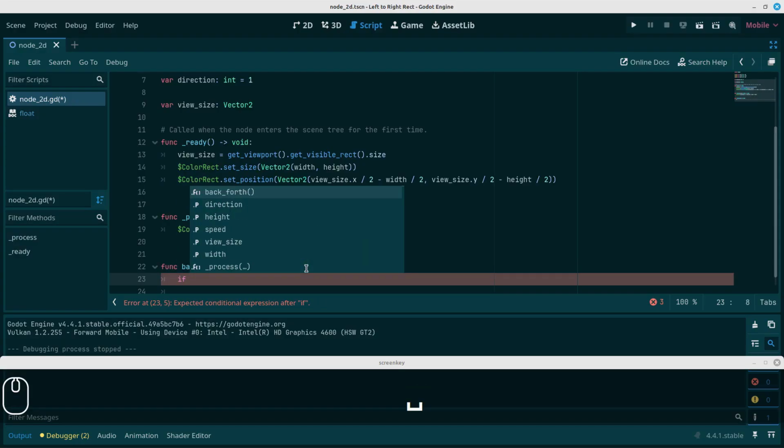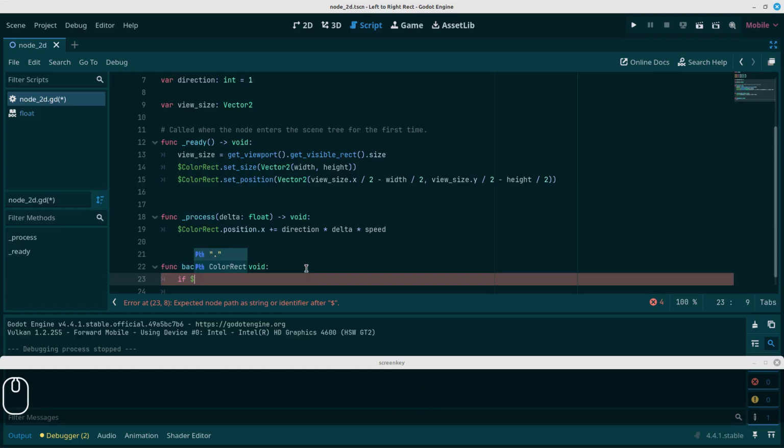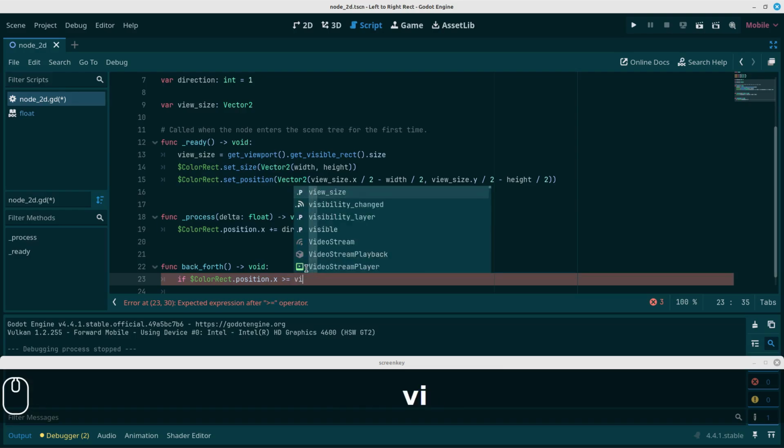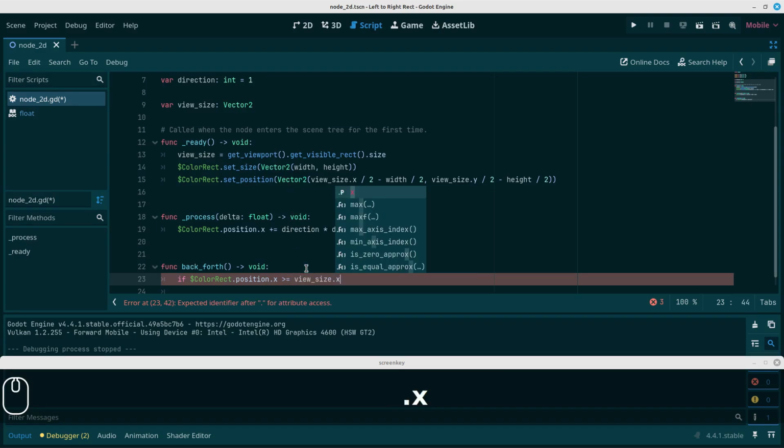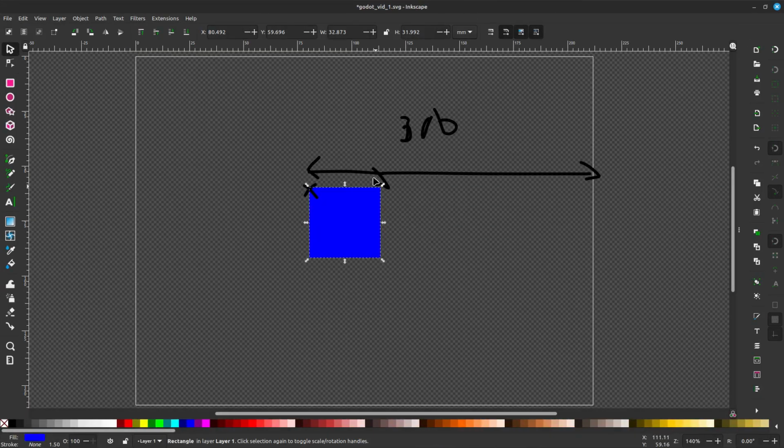We use an if statement, and let's say if the position of the color rect, so if the color rect's x position, that is, dot position dot x, is more than or equal to the view size x value. Remember, we want when the right side of the box hits the right side of the screen.